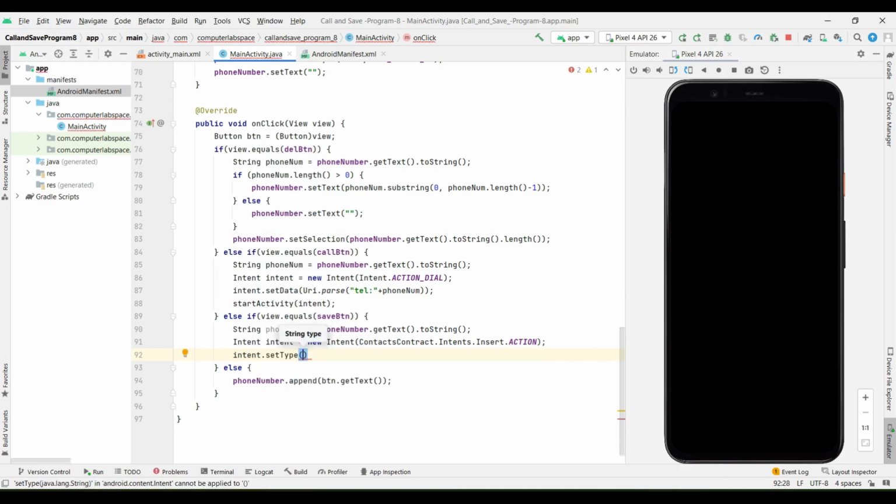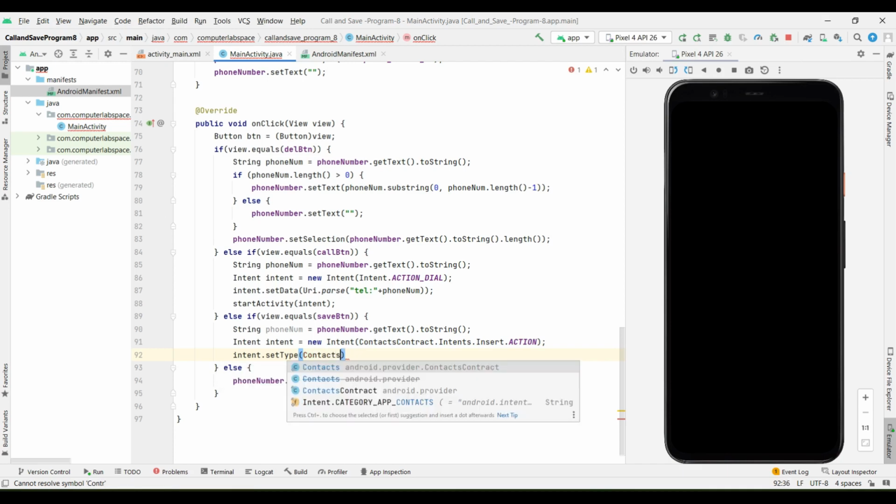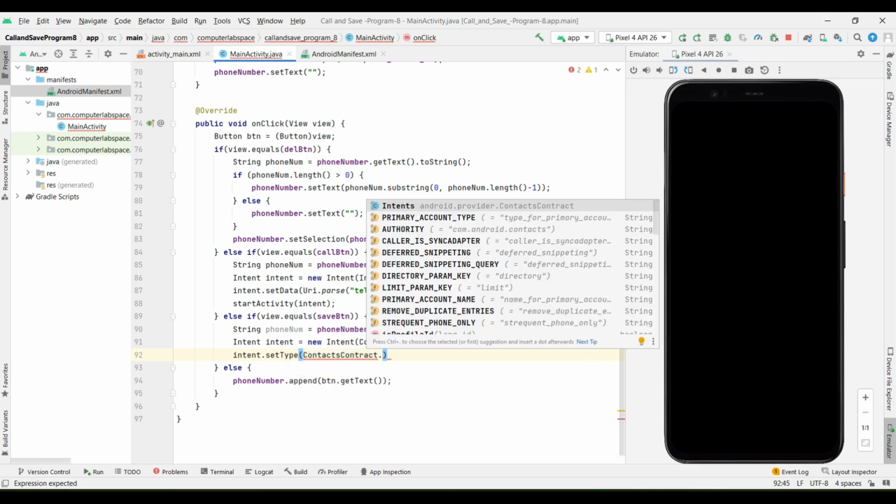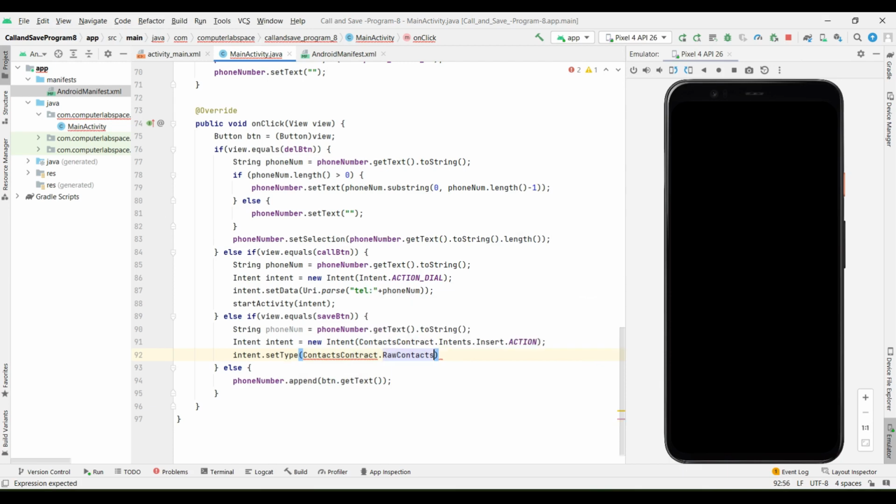Okay, this will accept the string, and that type, or mime type we can call it, is also defined in the contracts: ContactsContract.RawContacts.CONTENT_TYPE.